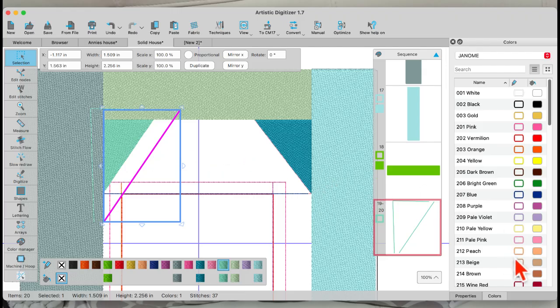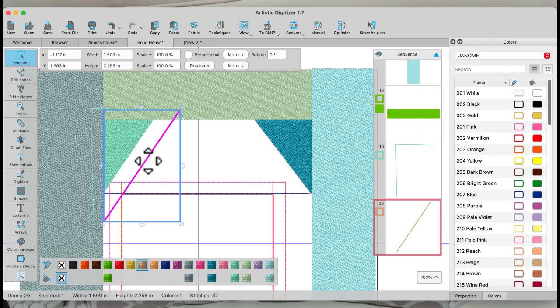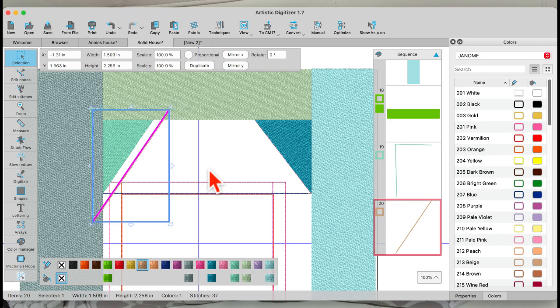And while I'm over here, I'm going to make it this brown color. And I should be able to use my arrow key, as long as I click off and click back on, and I want to bring it right to this edge because that's the seam line. And yes, it's going to stitch into the top there, but that's fine.